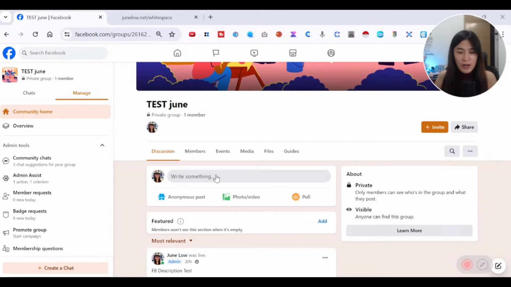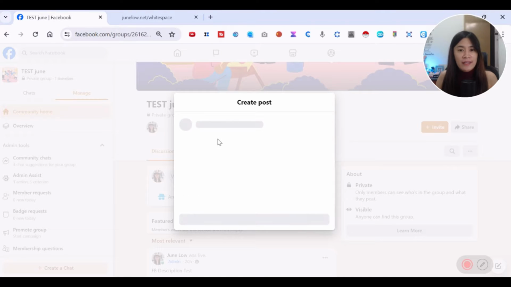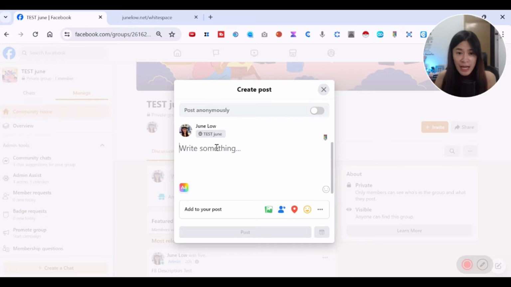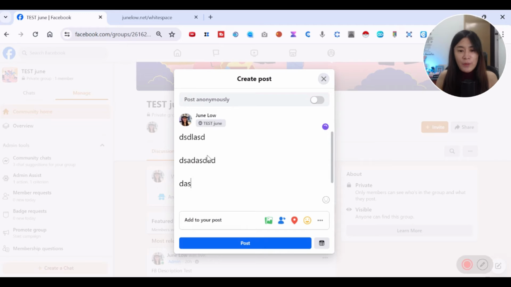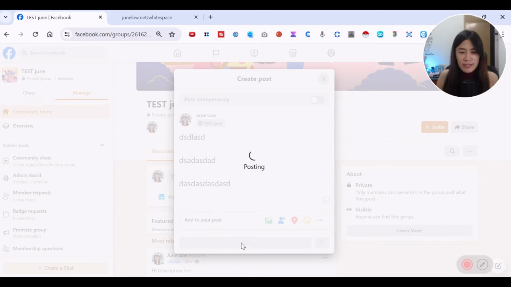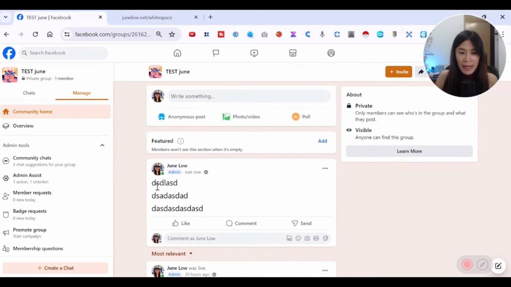Do you guys face this problem when you're writing on social media, like Facebook captions or Instagram captions? You try to break the line like this, but when it gets posted, the lines are combined without this empty space. I'm just going to show you an example. Right now, I'm posting into my test group, and even though I leave a blank space inside a paragraph, there is still no space, and it makes reading my captions really hard.